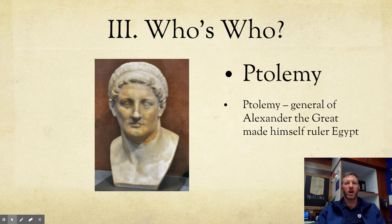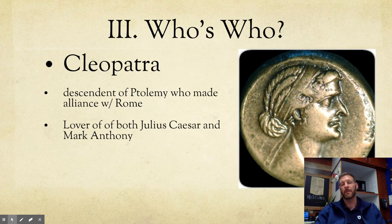And then we get to Ptolemy. I just mention Ptolemy because he is actually not Egyptian, he's Greek. What we get to later in this class is that Egypt, after its highest point under Ramses II, eventually falls under Greek rule by Alexander the Great. Then he sets up generals to rule Egypt. So for most of the rest of Egyptian history, they're no longer ruled by Egyptians, but by foreign powers like the Greeks and the Ptolemies. And a descendant of Ptolemy is probably the most famous Egyptian, and that is Cleopatra.